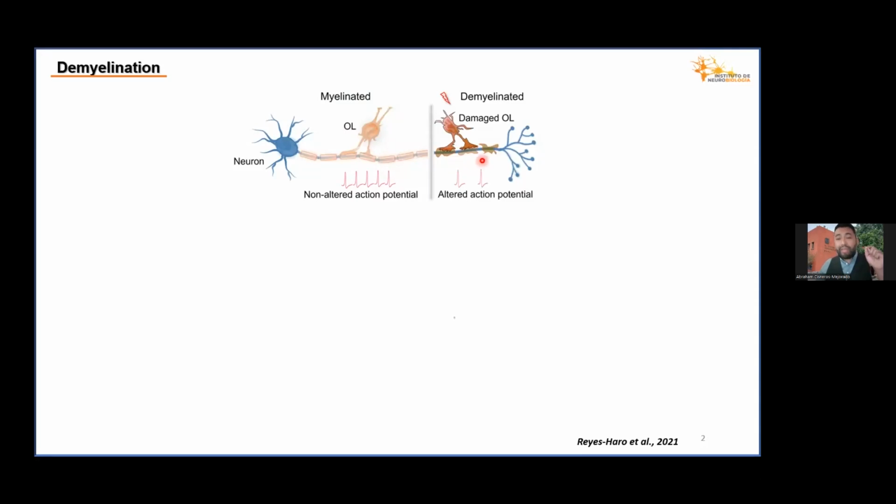However, in a scenario of damage of myelin, that is a demyelination, which occurs with almost all, and perhaps all, neurodegenerative diseases and some other pathologies, a deficient function of transmission occurs, resulting in impaired motor function or cognitive function also, as occurs in the diseases I mentioned, for example, here. It's very important to mention that in these diseases, including multiple sclerosis, there is no spontaneous or natural repair, at least not in a complete manner.